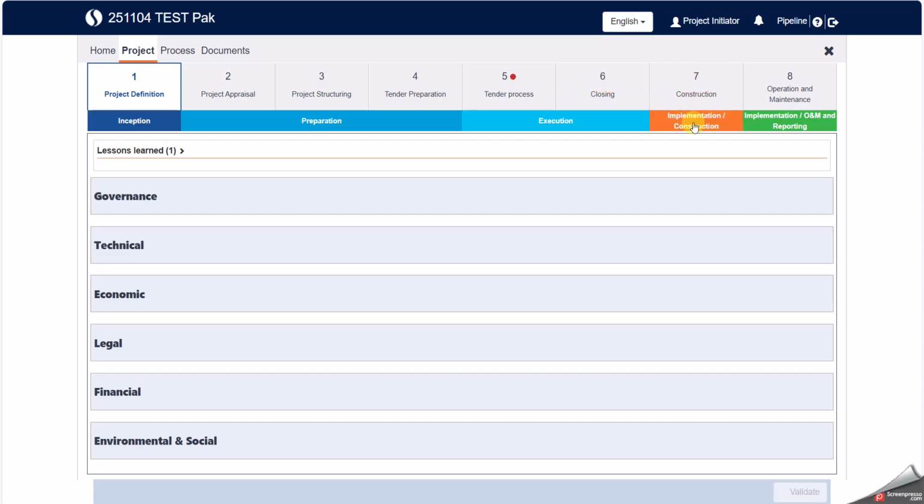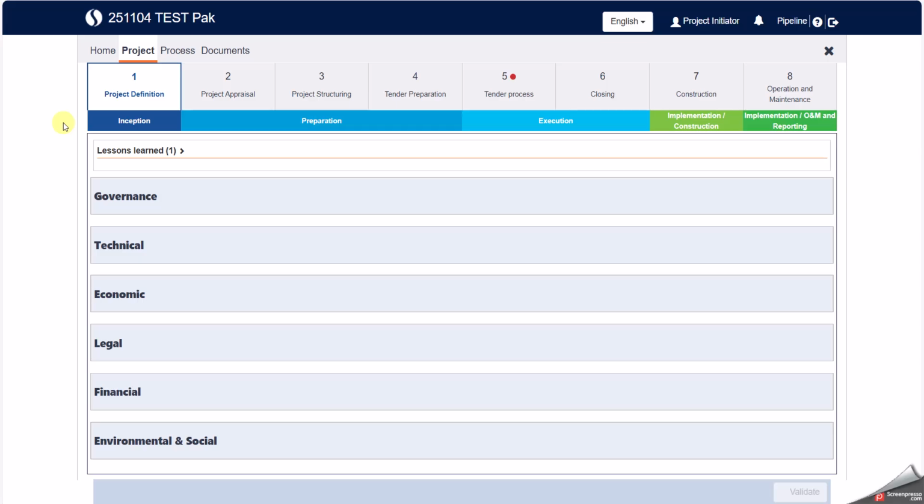After that, the project gets into the implementation phase, where you do the pre-commencement activities, get the conditions precedent effective, gather the equity financing, and do the commercial and financial close, and then you get into the construction. Once the construction is complete, then you get into the operations and maintenance phase, where the asset is then operated and maintained for whatever the contract period is. So these are the 8 stages of a PPP project cycle.